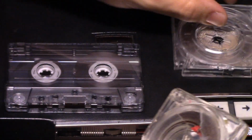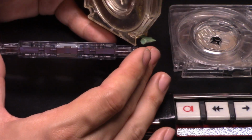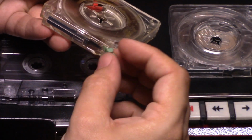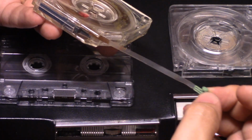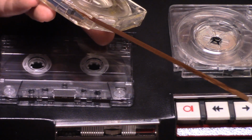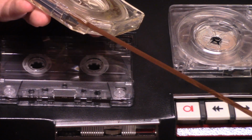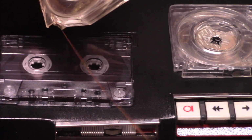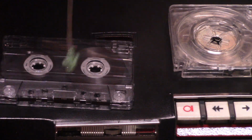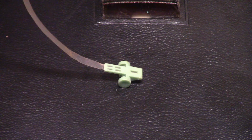But they're cartridges, like the cassette is a cartridge. Pay attention to the width of the tape in the cassette. Pull the tape out of this cartridge, you'll see it's got a little bit of leader tape, and then it has, as well as the width of the cassette, 1/8 inch tape, just like a cassette has. That's interesting. It's got this little deal on it. Interesting little deal at the end of the tape there.